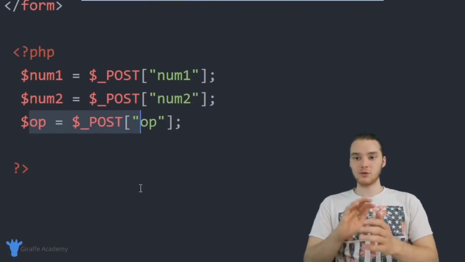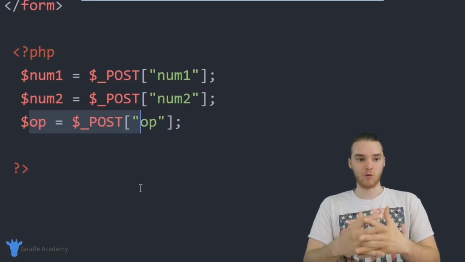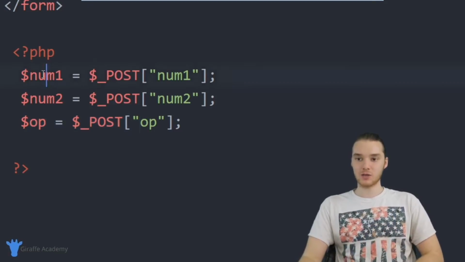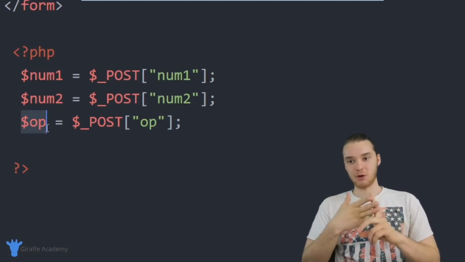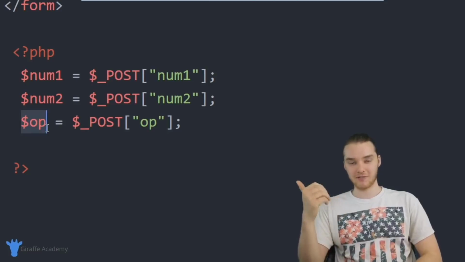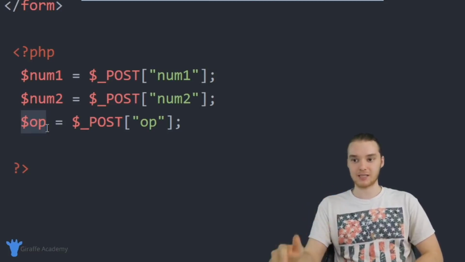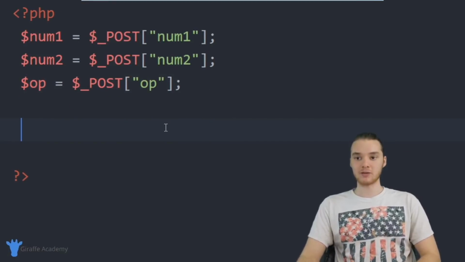So what we want to do now is we want to figure out what operation the user wanted to perform. In other words, we have these two numbers, right? And it doesn't really matter what those are, but we also have this operator. And in order to figure out if we need to add the numbers, subtract them, multiply them, etc., we need to figure out what's inside of there. In other words, we need to figure out if it's a plus sign or if it's a minus sign. And in order to do that, we can use an if statement. So by using an if statement, we'll allow our program to respond to this value.